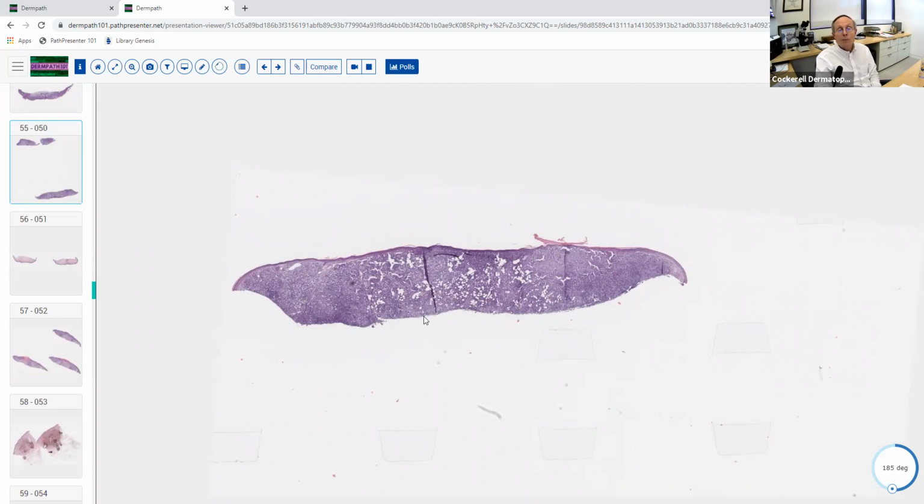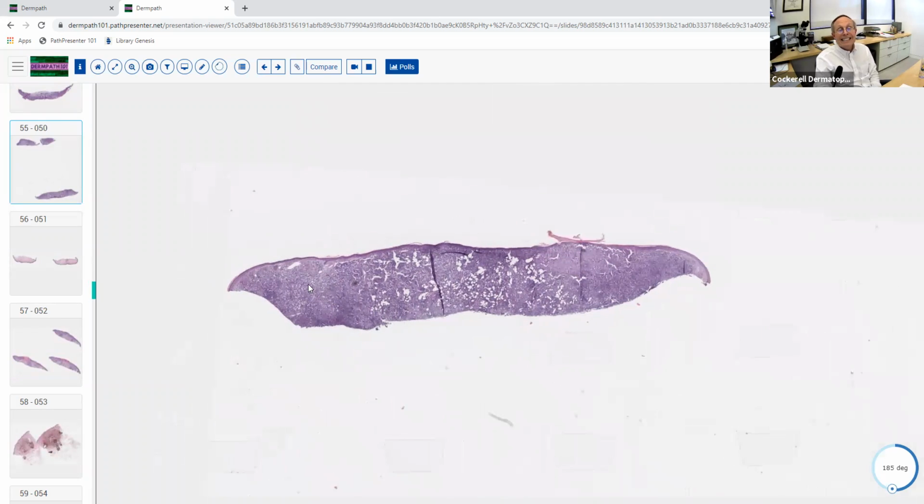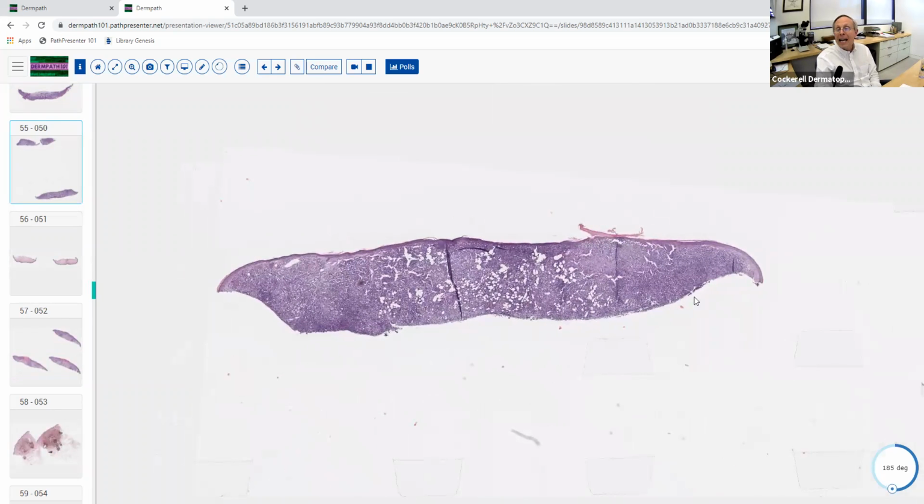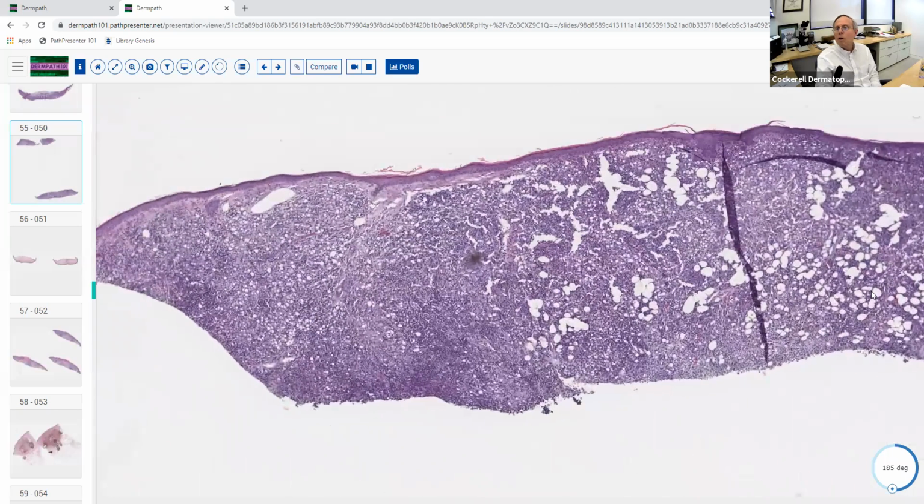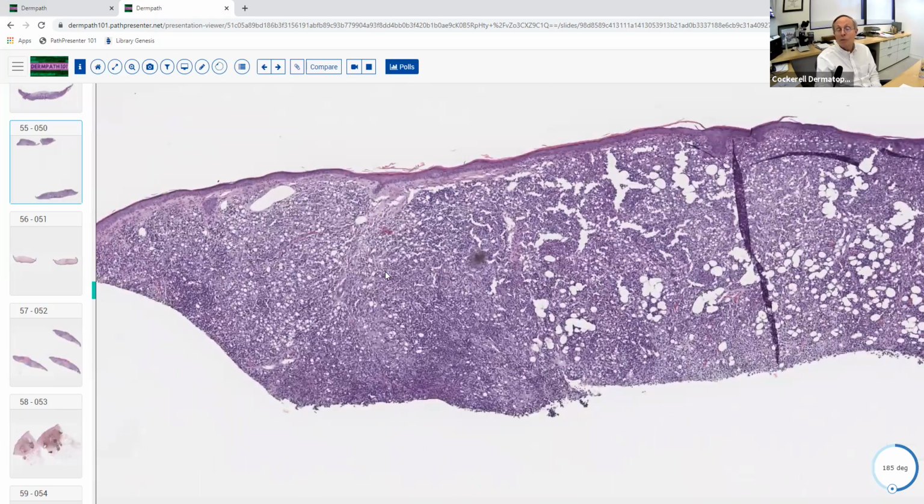Could just be artifact, but whenever you see these little teensy tiny holes like this with a dark black kind of background, not everything is black, they're not all lymphocytes, probably some plasma cells and some other cells in here also. But these little tiny holes are helpful in this diagnosis. We're going to look at those at higher magnification. Most of these are artifact over here, but I think some of them actually are going to be pathologic.